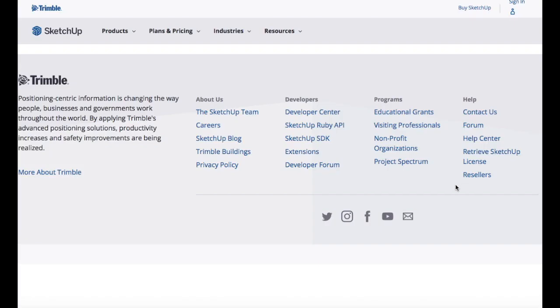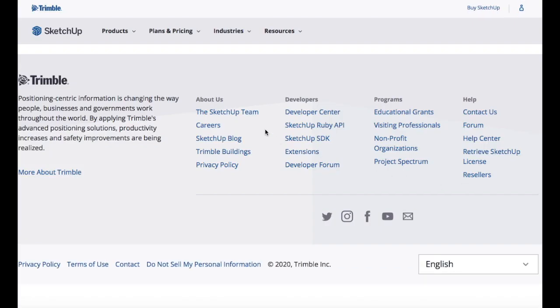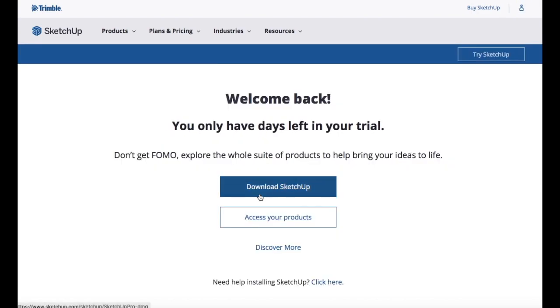Selecting my own account. Once you start signing in on the page, your download will automatically start. As I have already kept the download, once you have signed in you will find the button as download SketchUp, or if it's your first time, whenever you log into your ID, it will automatically start the downloading of SketchUp. It's a very simple tool. So after download, you just need to click on the tool and do the installation process. It hardly takes 2 to 3 minutes.